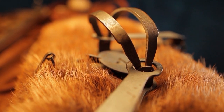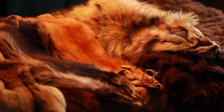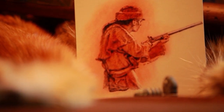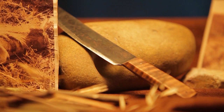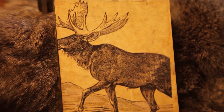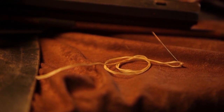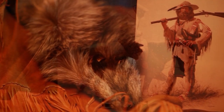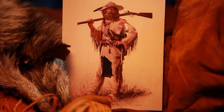Bear skins were just one of the hides mountain men traded. Pelts came in all sizes, shapes, and colors. It's true, beaver were prized, but lots of other critters fetched high dollars too. And for that reason, most mountain men didn't gussy up in ermine and mink. Buckskin did just fine, with plenty of elk and moose around to provide it. The animals even supplied their own sinew for making sewing thread. The clothing store was all around for mountain men, and they did their shopping with their hawking rifles. They may not have dressed in the latest New York fashions, but nobody could deny they were stylish, right down to their beaded moccasins.